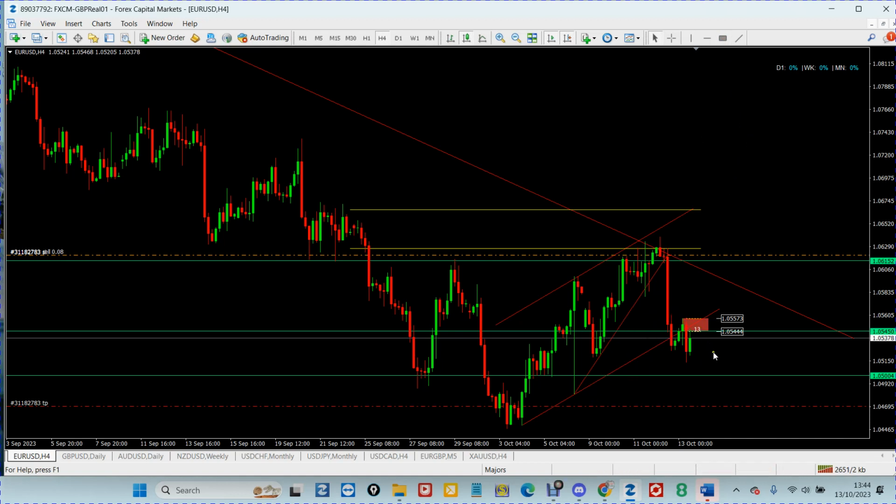The 240 is in sync with the daily. The 60 minutes in sync with the daily until this sort of breaks, and then the 60 might be out of sync. So if we want to trade lower time frames, we really want to keep all our eggs, all our ducks in a row. That's true confirmation. The problem with that is you don't get the best reward to risk from the big daily, but you might get some good lower time frame trades.